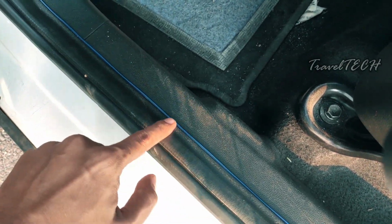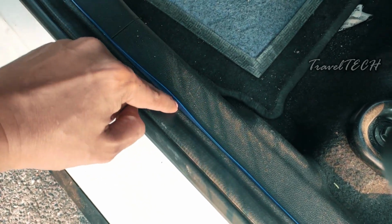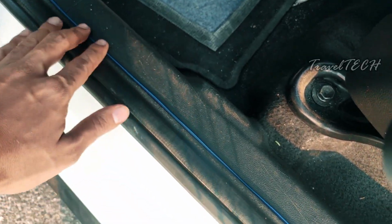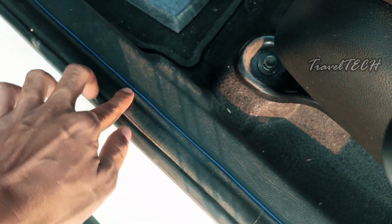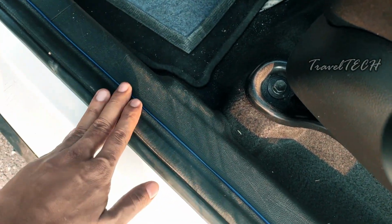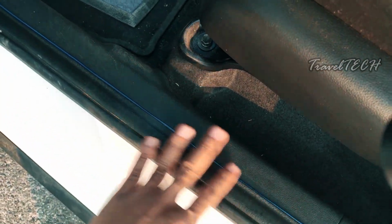So this is the rubber sill and you need to insert it inside this. As you can see, there is a small padding of the EL wire which you need to insert into the rubber cladding of the door. And once you put it in, it's not going to come out easily. It is going to stay fit and it will come out only if you manually pull it out. Because of this, there is no damage to the rubber sill as well, no damage to the wire and no damage to any part of the car.